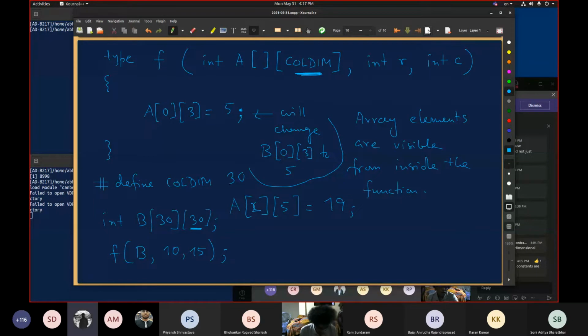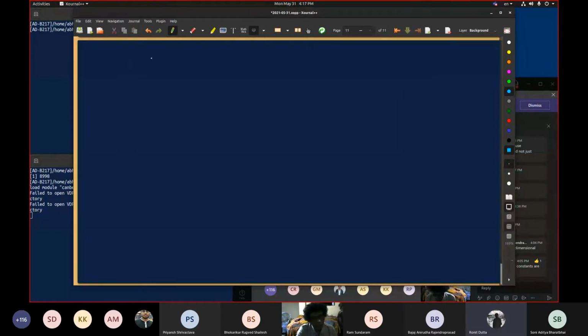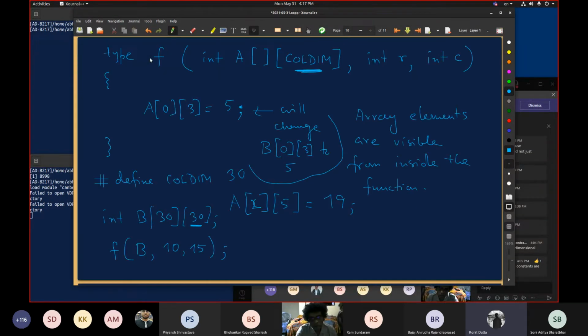Yes, sir. Regarding the last thing that you just said, what is that when we will return to 2D when we start pointers? Sir, I tried to write a function using a 2D array as a parameter. If I declare, for example, function f with a 2D array parameter, it is not working. I have tried it out again, but in my case it is working, like I am only specifying the column dimension.